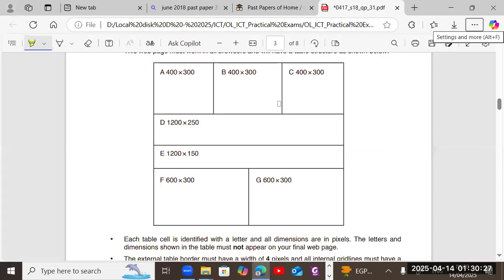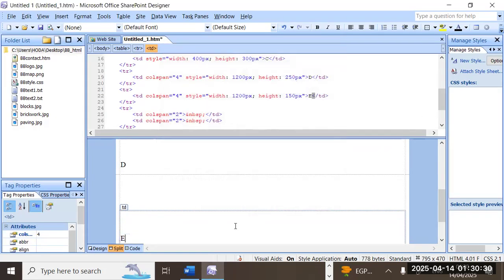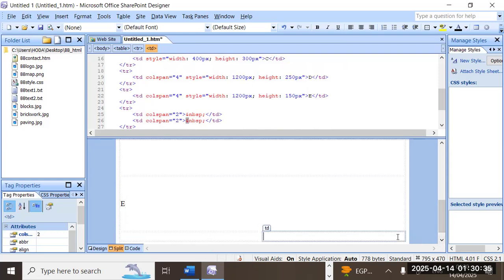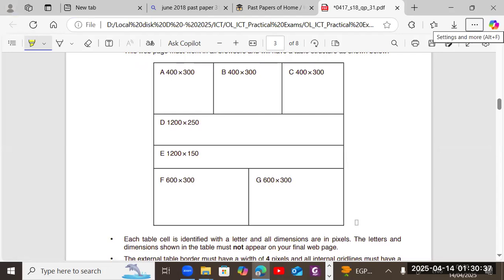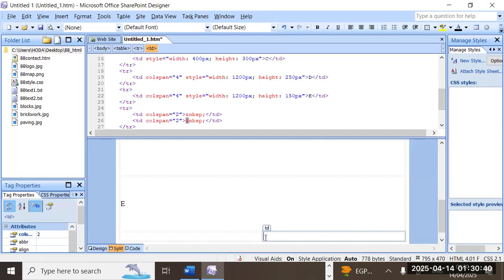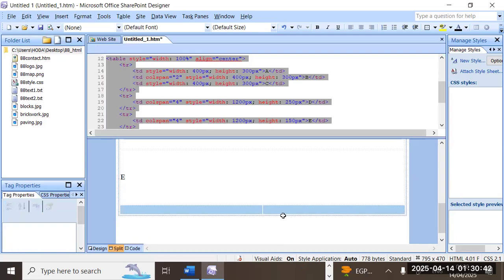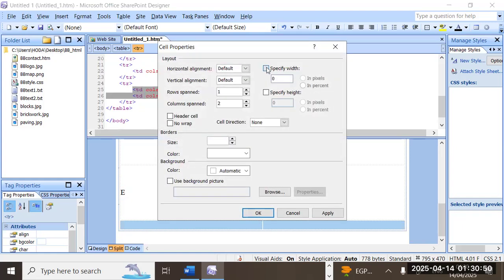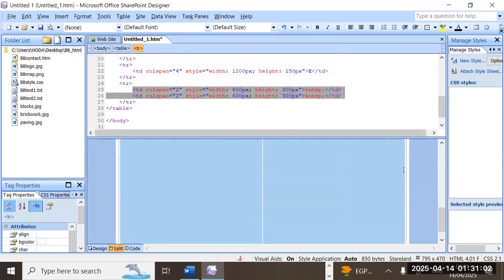Double check. This one G, 600, 300. Both. I'll check my code. Okay. 600, 300 pixels.